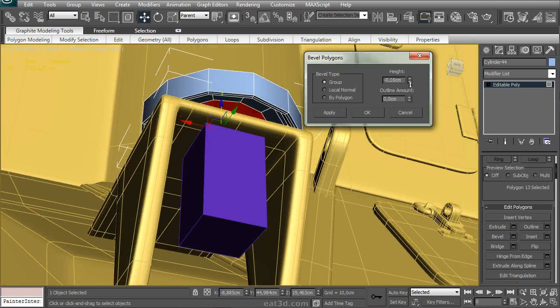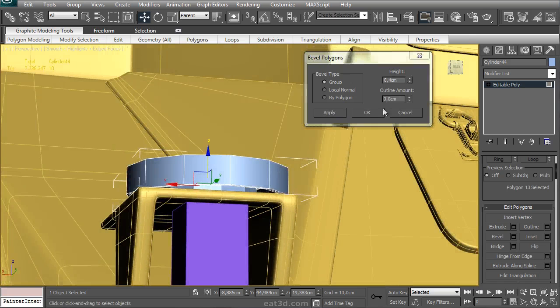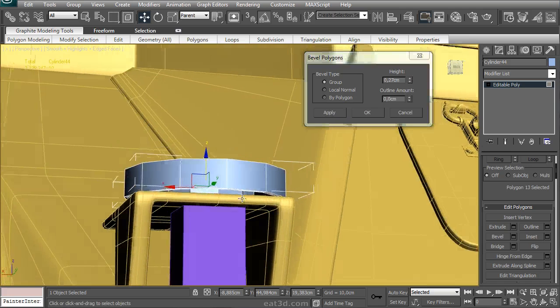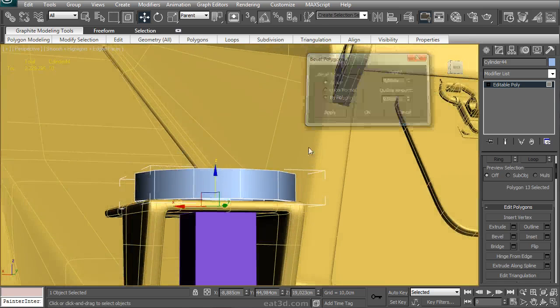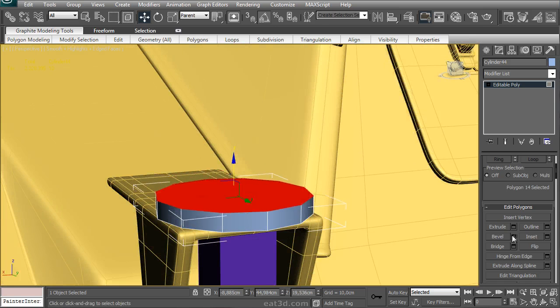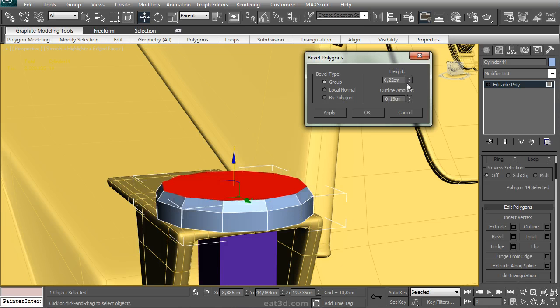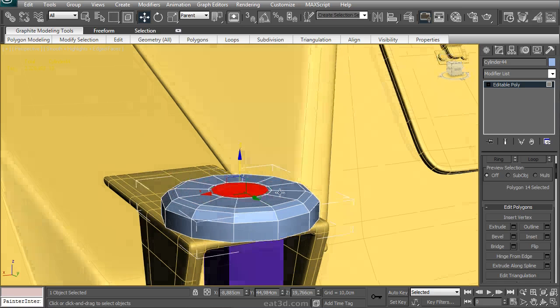Okay. And with this cylinder, it's all just using bevel. You need to do a lot of operations on a cylinder, just use bevel. Why? Because it's an extrude and an inset all in one single tool. You can use it as extrude, you can use it as inset, or you can use both at the same time to actually bevel. So there we are.